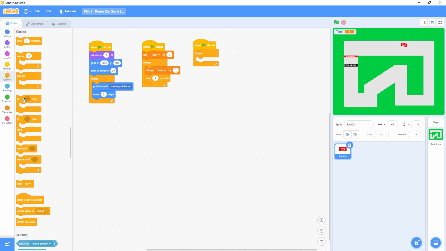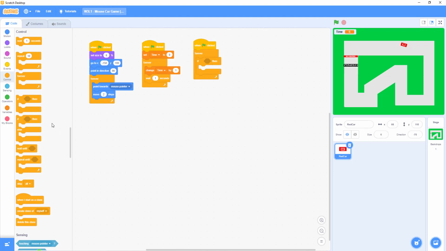And when we talk about branches, we're talking about if statements. Now if you've watched any of my previous videos, you would have seen some of these two blocks. You would have seen if something then, and it'll tell us some code, or if something then, and then we have an else. Now ideally in programming, we would have if something, then else if something, and we would keep going down in a single branch like that. Now because of the way that the Scratch buttons are set up, we're going to actually just use these if buttons to keep it nice and simple. So I'm going to get rid of that one there.